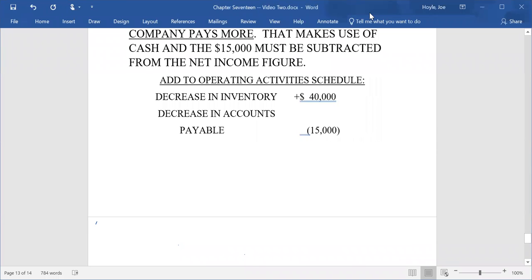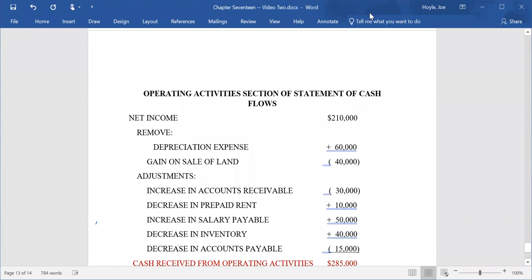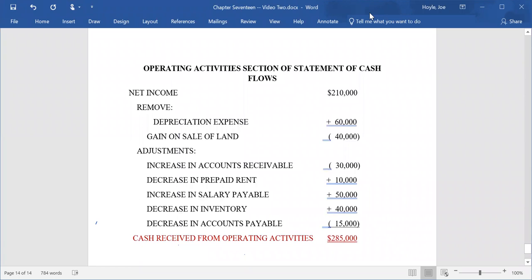So we have gone through, and now what I want to do is to actually show you using the indirect method. Now, FASB would argue, I suspect, that this is harder to follow. Remember, in the direct method, it said cash received from customers and gave an amount, cash paid to employees and gave an amount, cash paid for inventory and gave an amount. That was considered to be clear information.